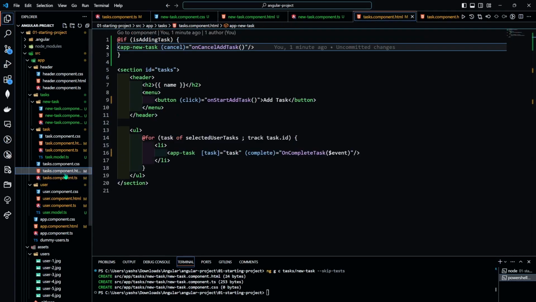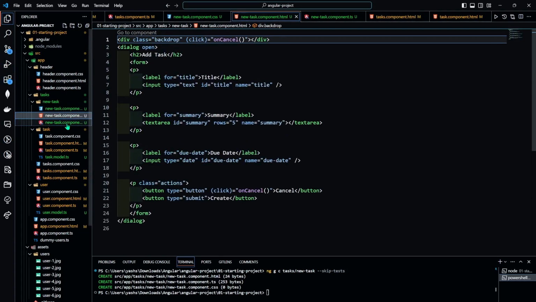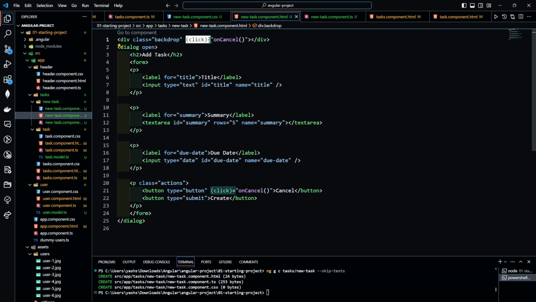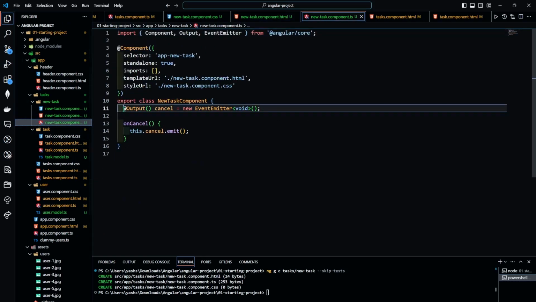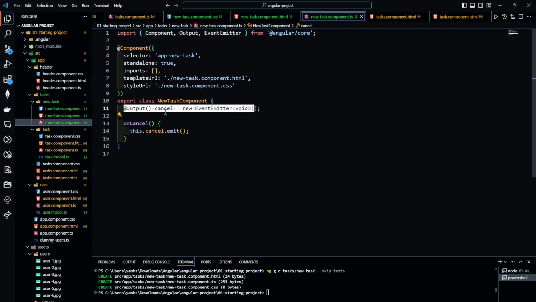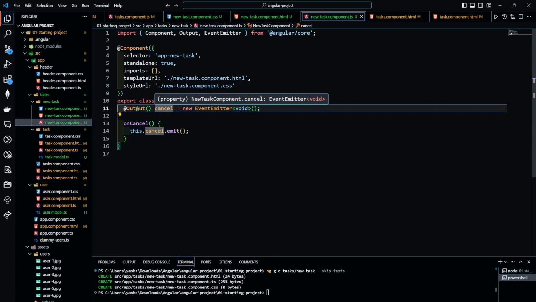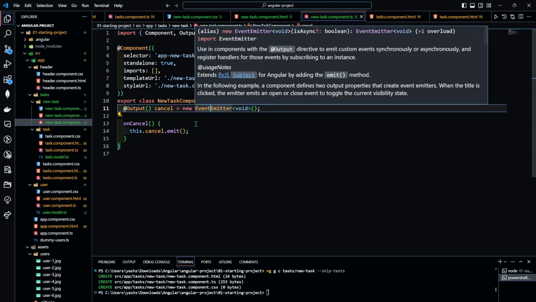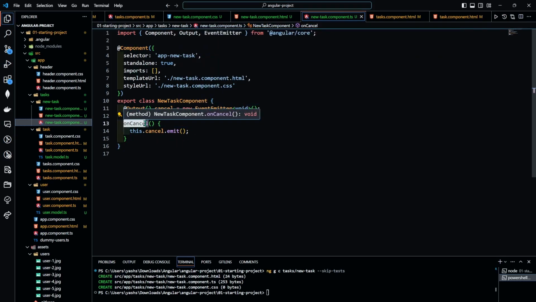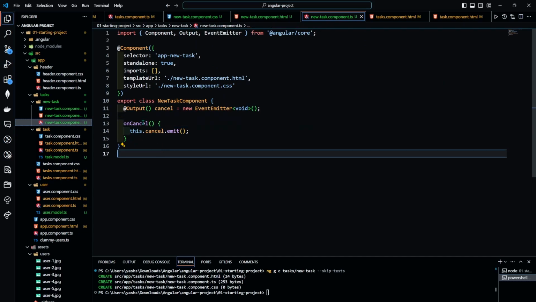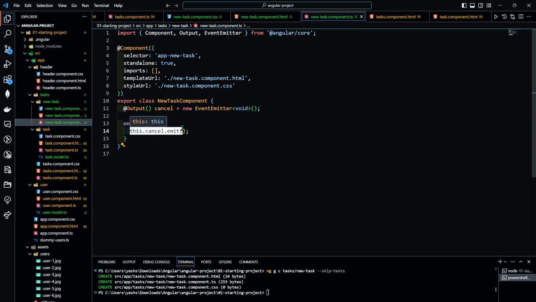Okay, and after that, in my new task HTML file, I have added this click event listener, and I have added this new cancel property, which should be an output, and it should be an EventEmitter. And here I have added a method onCancel, which also emits something, but it should be void.